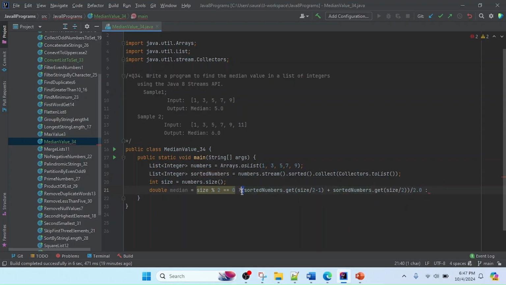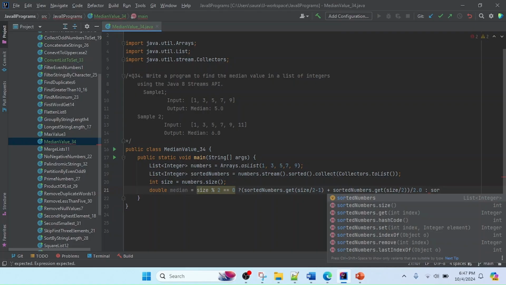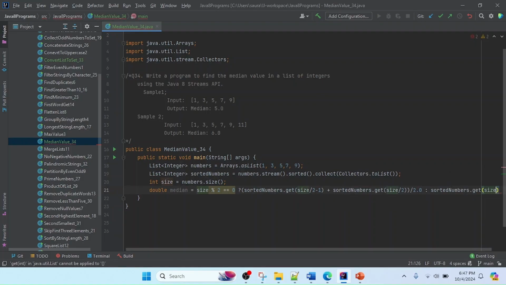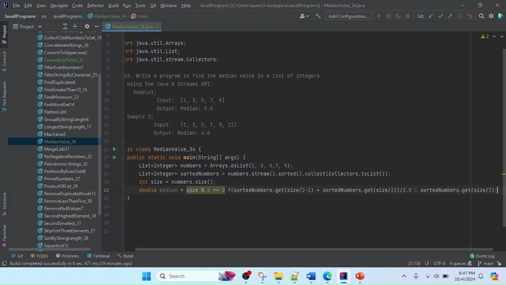You can see I just added the first condition inside that, and after getting the index, we will divide that by 2, and now I'm going to write the false condition. So here I will write sortedNumbers dot get, and in this get we need to pass size and size divided by 2, and now I'm going to give the semicolon.